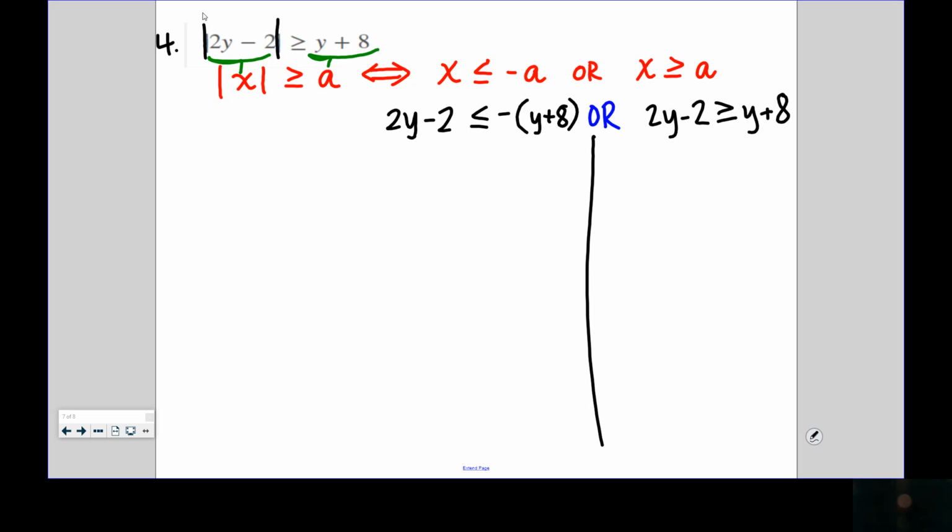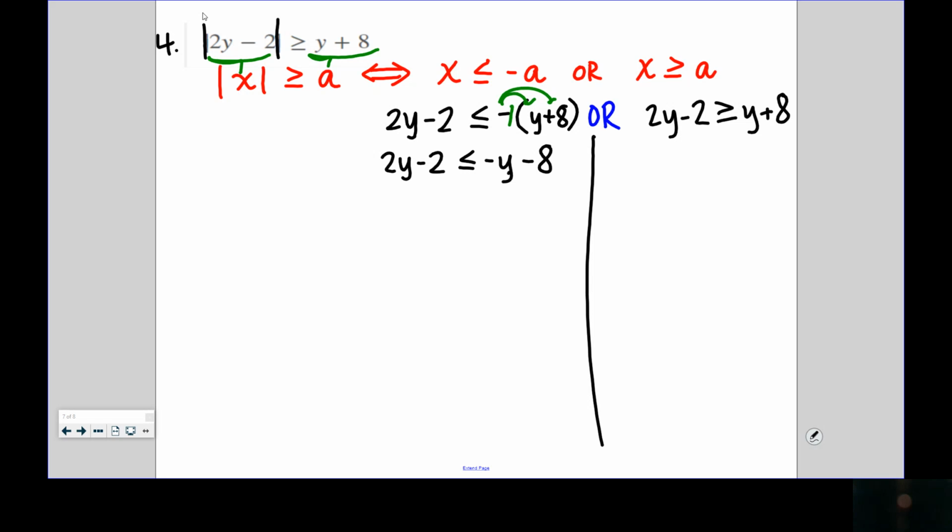All right, so if you think back to the very beginning of class, this problem here kind of looks like that first problem we did at the very beginning of class. So we're just going to multiply through on the right-hand side, distribute that negative. Remember at the beginning of class, I told you can pretend like there's a little 1 there. Distribute that negative. Left-hand side is going to stay the same. So 2y minus 2 less than or equal to negative 1 times y is negative y. Negative 1 times positive 8 is negative 8. Again, we're just ignoring that stuff over there on the right for right now.